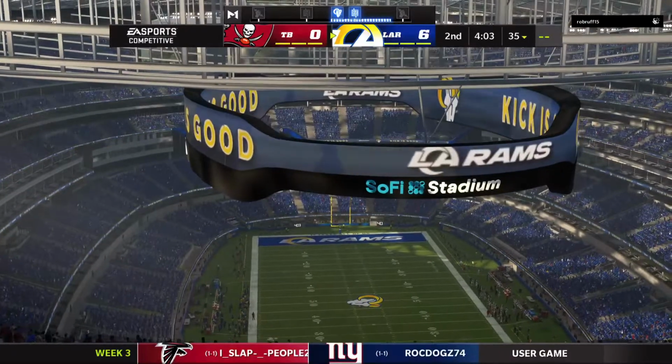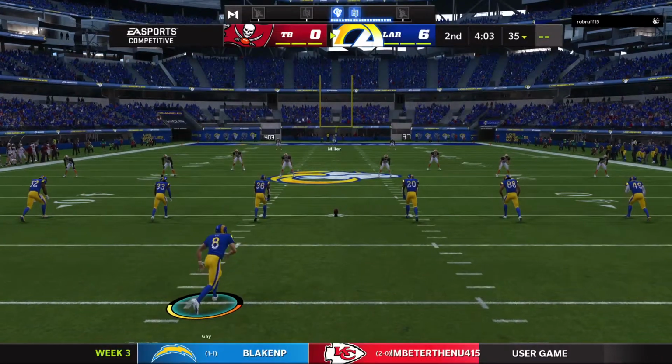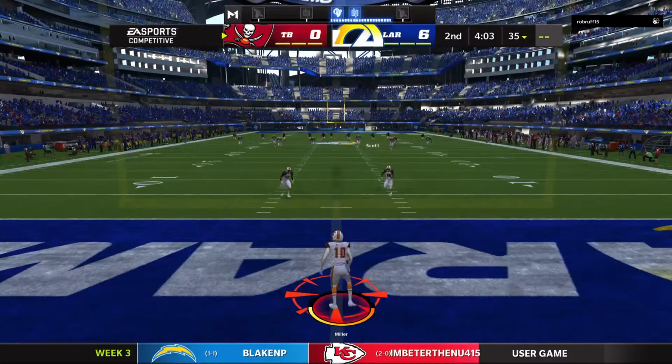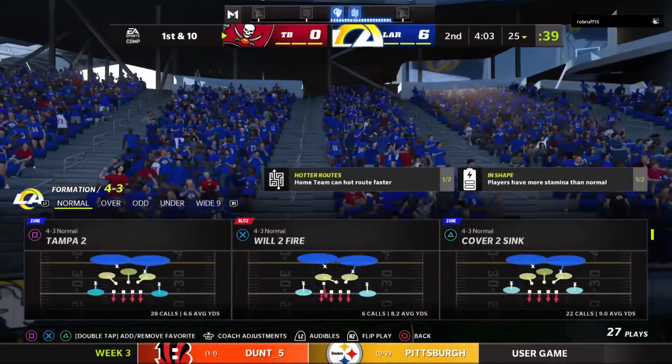So the turnover leads to points as they add 3 there. Yeah, what a sequence there, and a nice one for them. They forced the interception, put together a little drive, and then come away with 3 points. Nothing to it, partner. Just do it. And a fair catch signaled for and taken successfully.